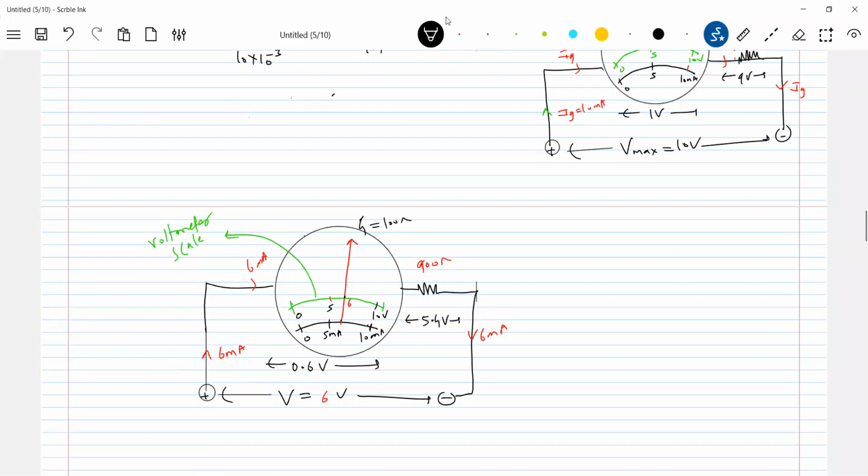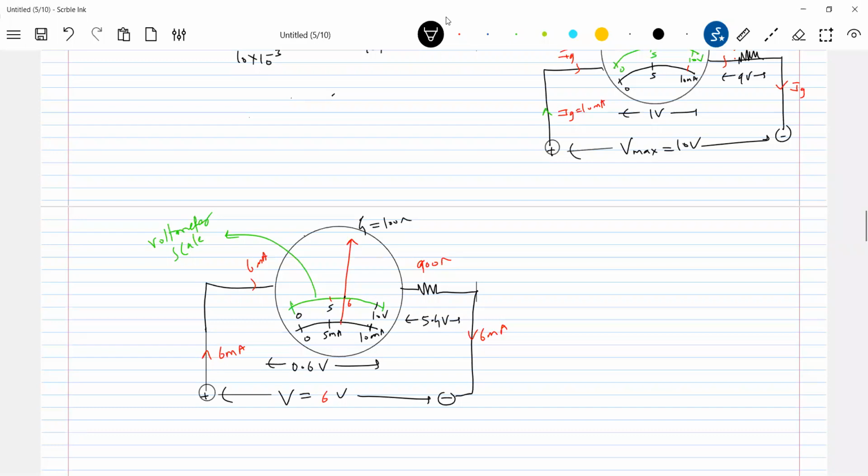But what is the thing? I should construct a scale. What is the scale? The scale will be painted by something, no? So I won't go for 2 scales. In the given scale only, I'll take a paint. I'll write 0, 5, 10 volt. Then the same instrument is now able to read the higher voltages.